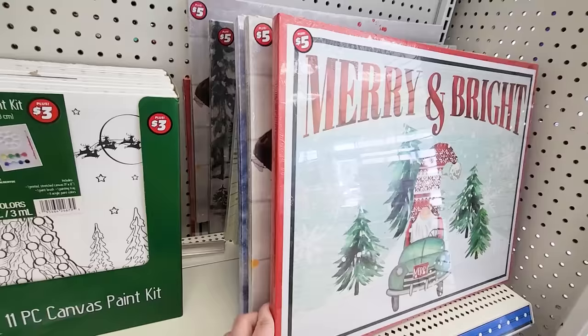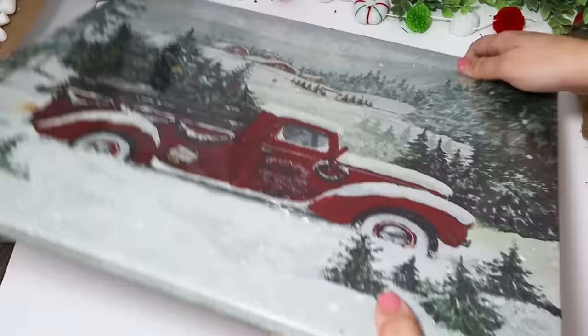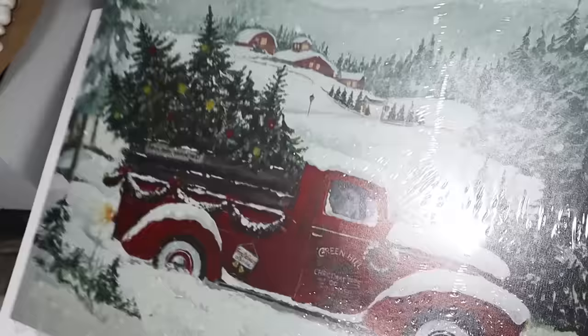If your stores have a Dollar Tree Plus section, definitely be checking it out. My store had gorgeous pieces that I was in love with, including these huge canvas art pieces. So these were $5, so many different designs that would work with this technique, and this has to be one of my favorite hacks ever using the spackling.